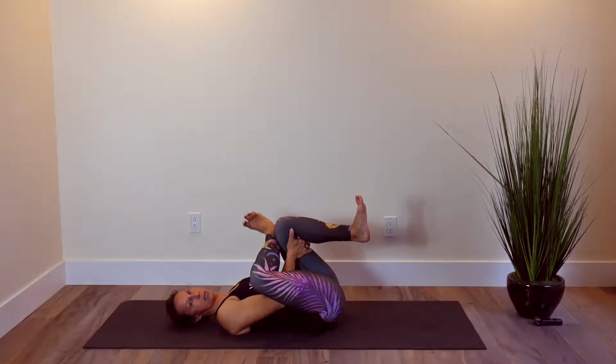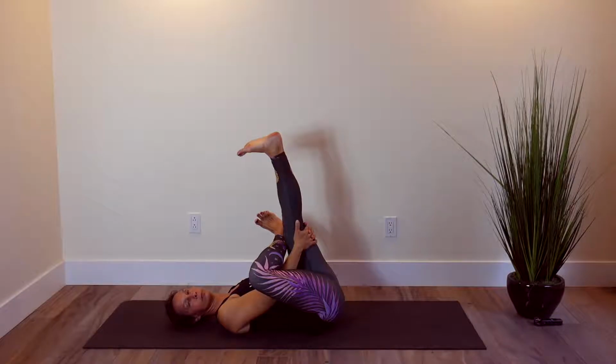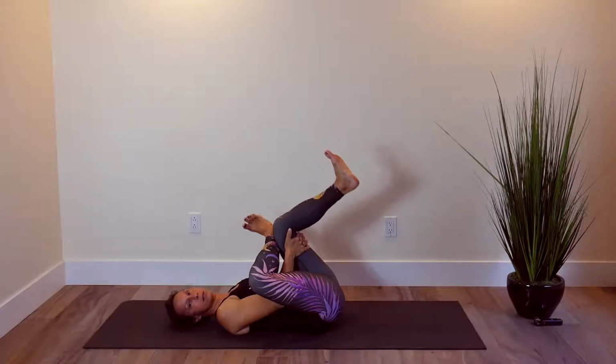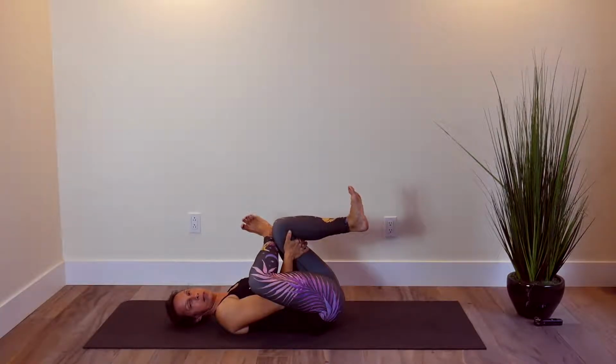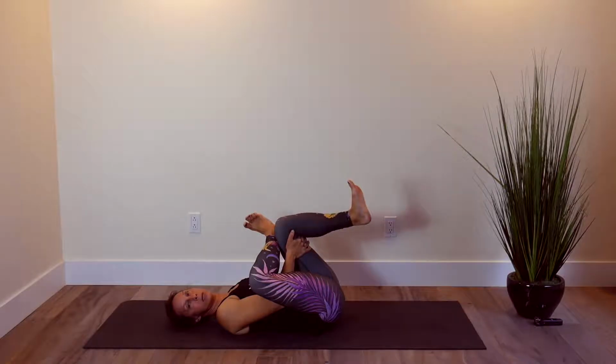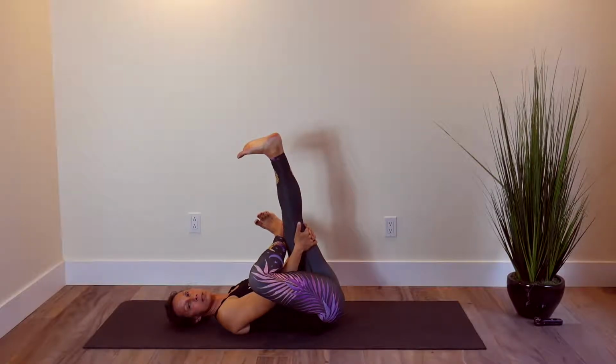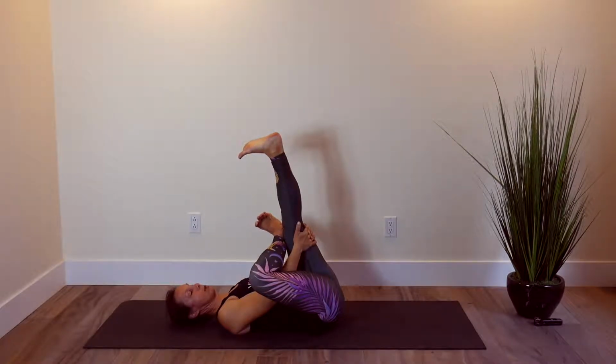Relaxing your shoulders. And now send your left leg up. Good. Exhale, bend. Inhale, come on up. Exhale, bend. So the movement creates circulation through your low back, through your legs. Exhale, up, stay up on this third breath. Relax those shoulders. Maybe pointing your toe towards your face, keeping this right foot active.